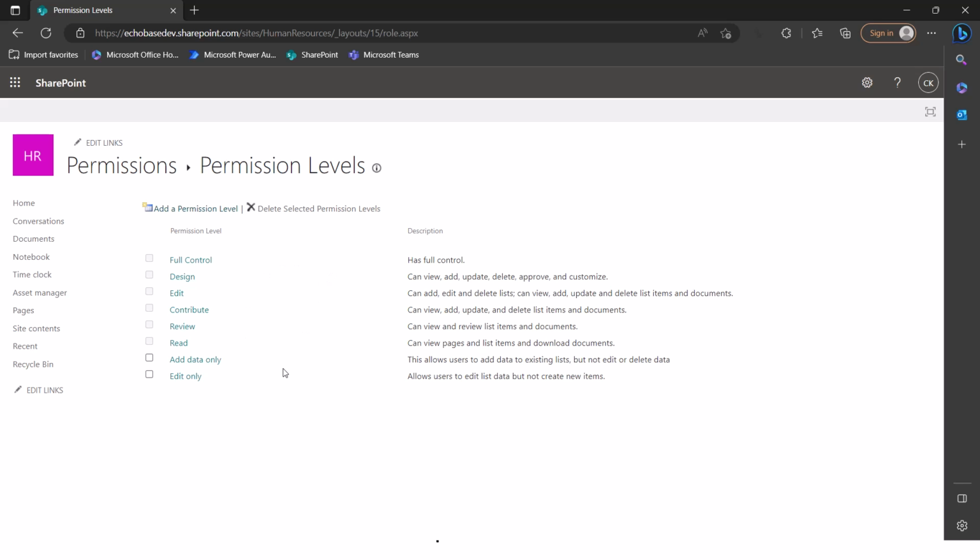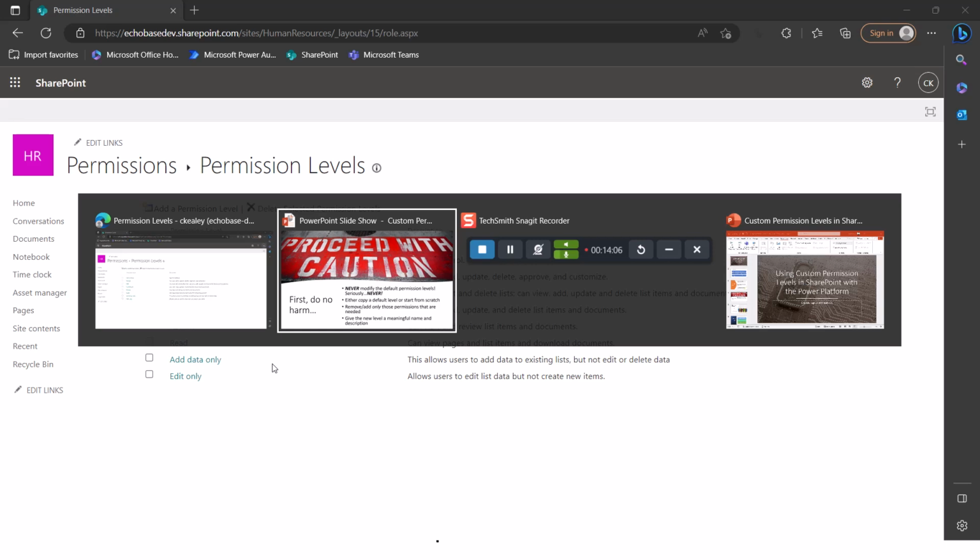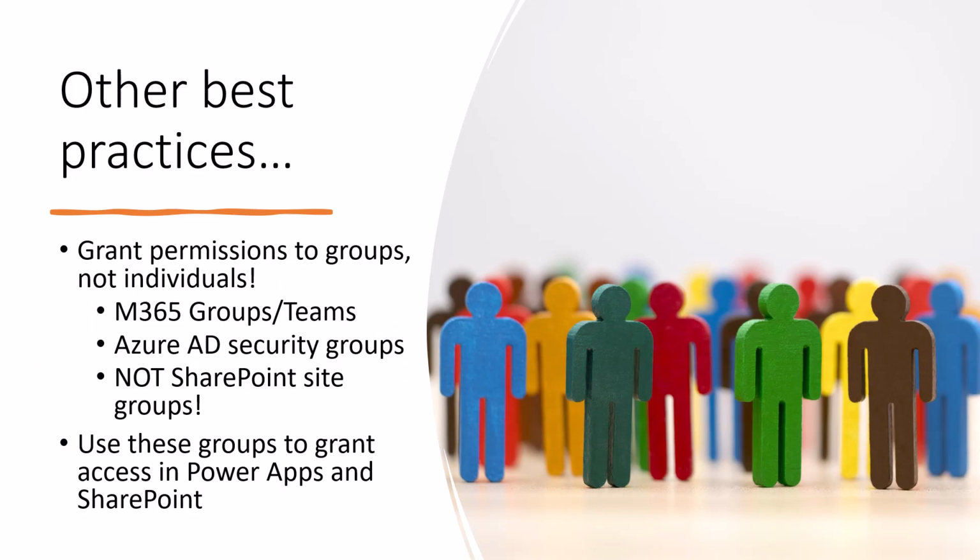Now we're going to see, as I said, in the next video, how to apply this to an actual Power App. But before we do that, I want to talk about some other best practices around permissions. Now, we've been talking SharePoint. In general, SharePoint permissions are best managed by groups. And in this context, you want more global groups.